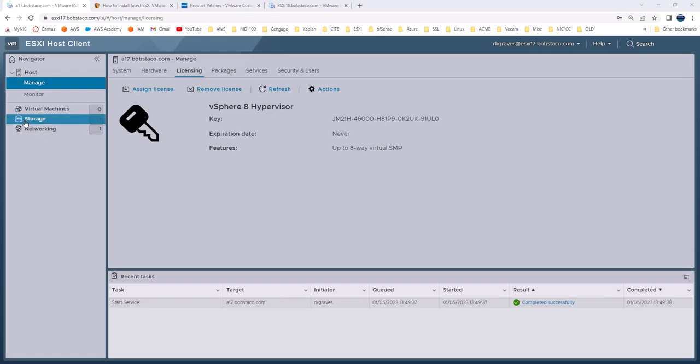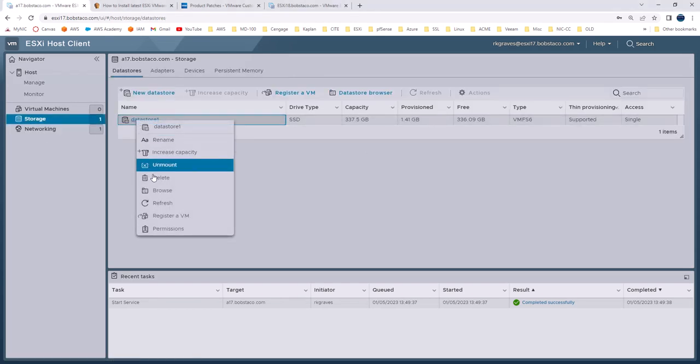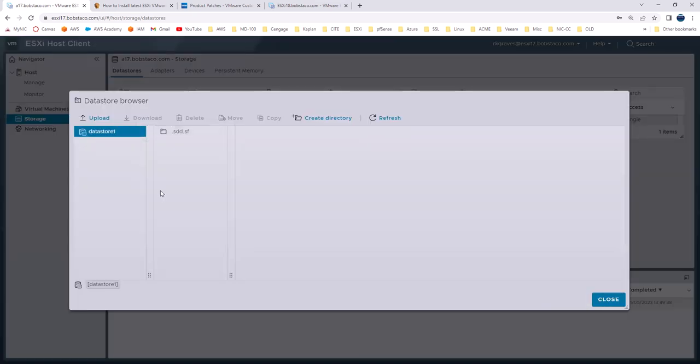So we're over on our server. We're going to expand storage, and then right click and go to browse, and it'll browse the data store. You could also work with the data stores using WinSCP, or you can do it this way. I find that if you're working with just a file or two, doing it in the web interface here works pretty good. If you're dealing with more than that, then WinSCP, WinSecureCopy, I think is a better way to go.